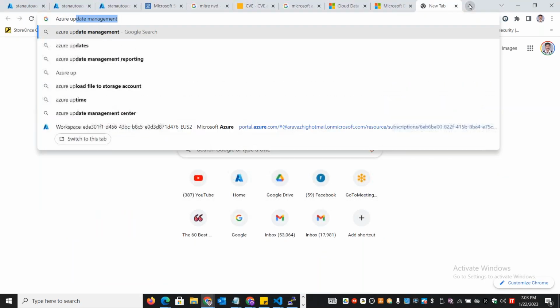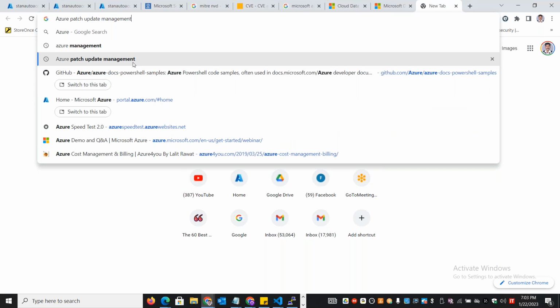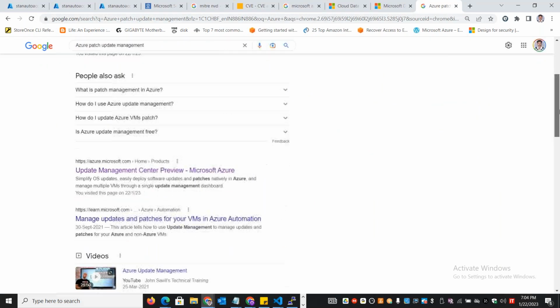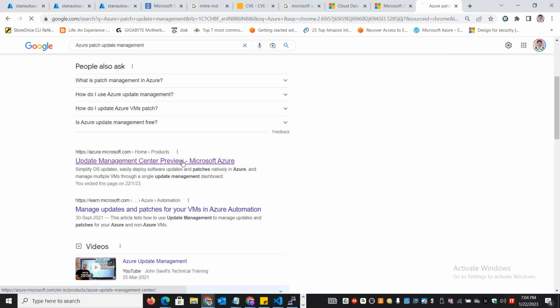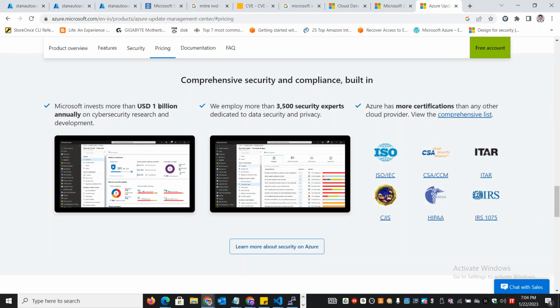Let me go to Azure Update Patch Management. Not this. Okay, let me go to this site. If you scroll down, you should be able to see that. See here, Microsoft has 1 billion USD annually on cybersecurity research and development, and they have 3,500 security experts working only on data security and privacy.